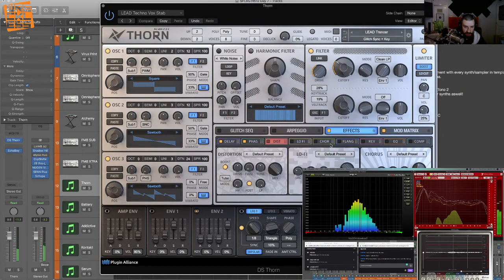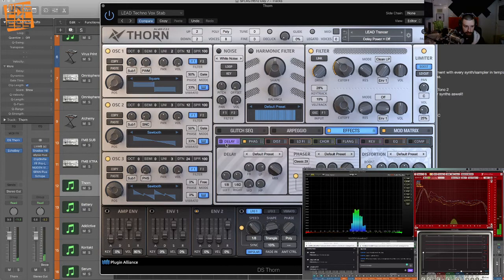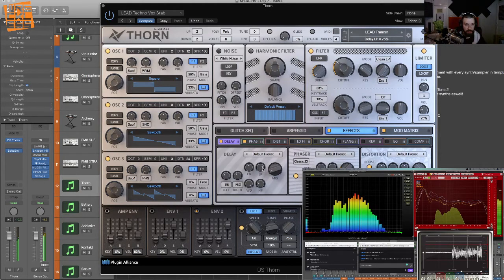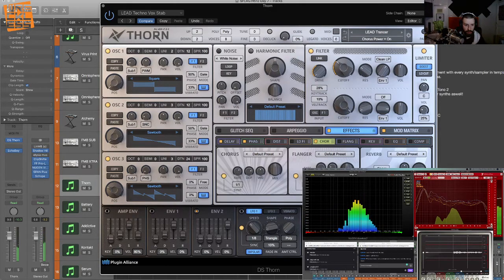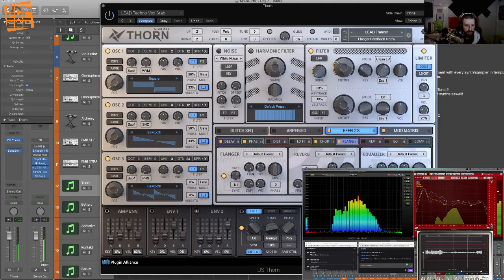I just got to turn this delay off. I can't have the two delays. Maybe that was working, just less. Chorus, flanger. Maybe less of that though. Reverb.